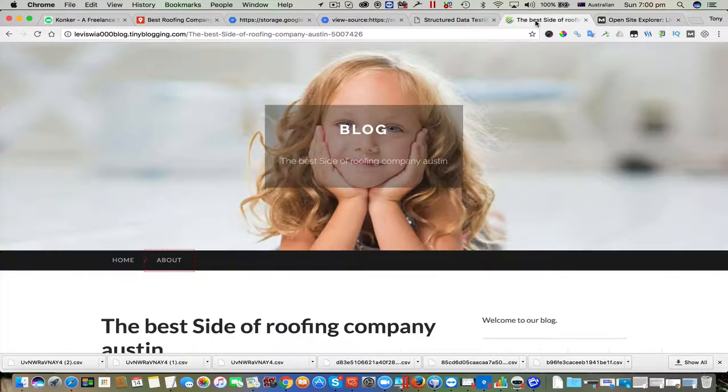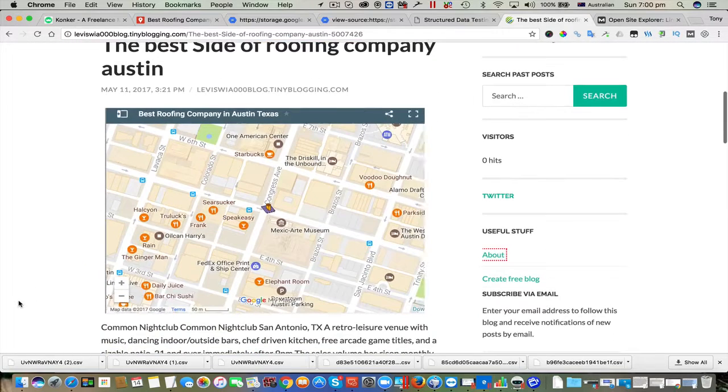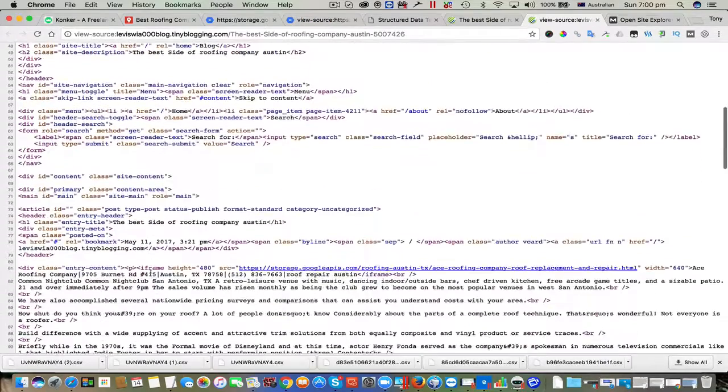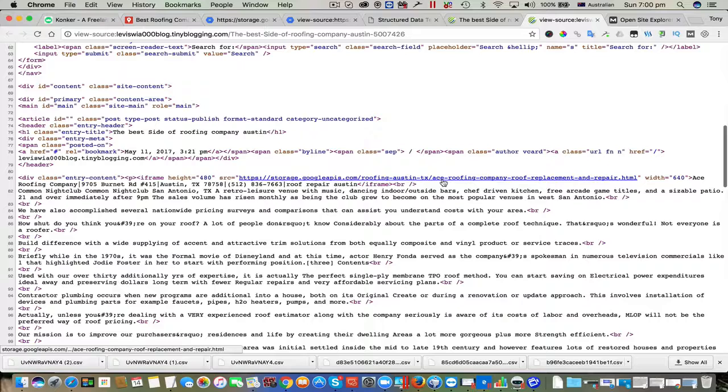Now, if I go to a blog, you can see everything looks wonderful. And if I right mouse click onto this blog, you can see in the source code, here is the link to, basically, the Google Cloud. And here is the citation actually in the iframe, with one of those keywords. So this keyword is obviously helping theme this iframe, and it's telling Google basically what this iframe is all about.